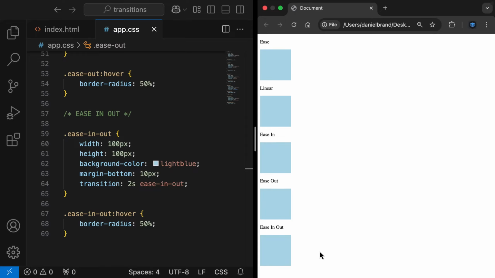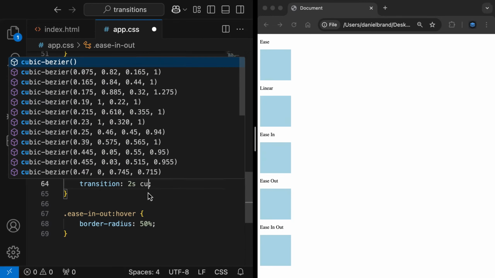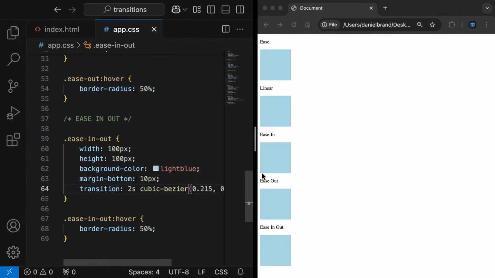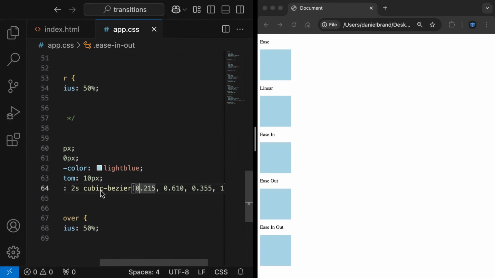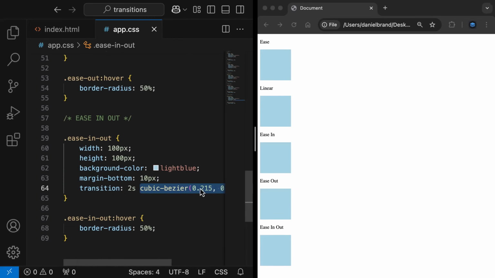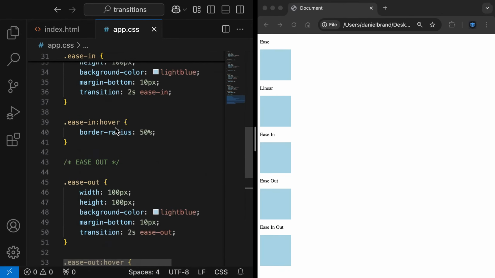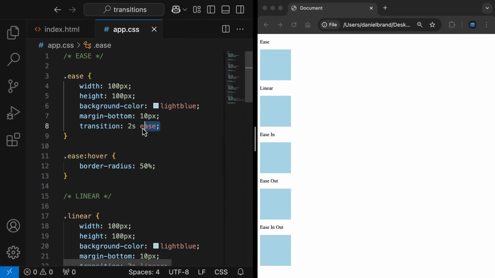And just to show you how far it can go, there are some incredibly complicated timing functions. There's this thing called a cubic bezier, which is like a very complicated mathematical curve. So you can have a timing function looking like this. I'll refresh. And this timing function is just doing some wild stuff that honestly is just not necessary for most everyday applications. I wouldn't worry too much about all these different timing functions, and for now I would just stick to not even specifying one and having the default value of ease. But timing functions are just something you need to know about.